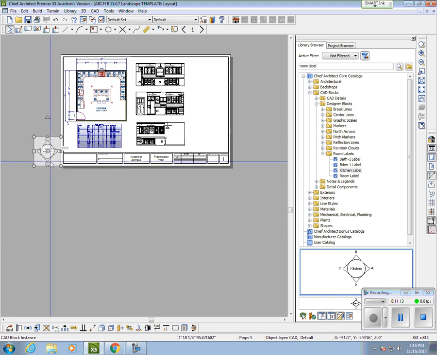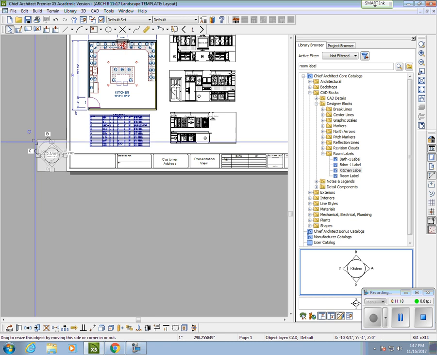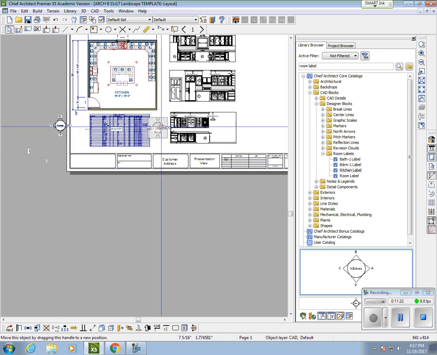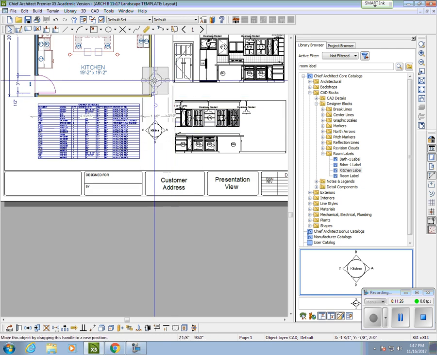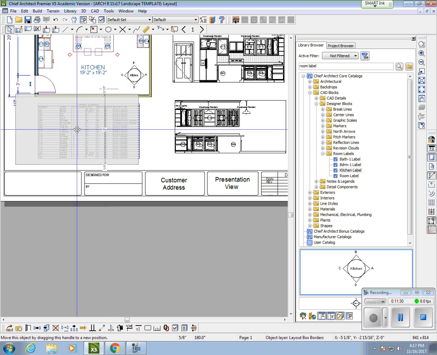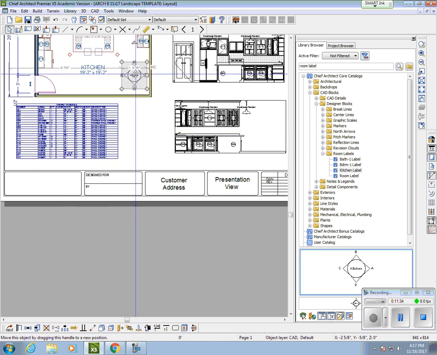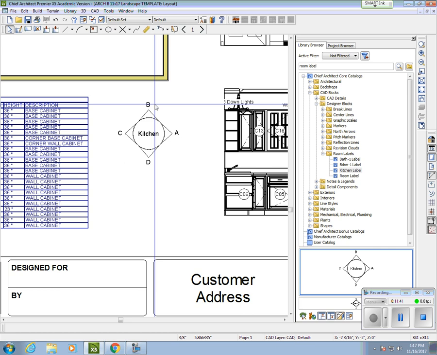Now I'm going to come in here and put my room label on my floor plan design or my layout plan. It can be on your floor plan design. I've seen it on actual floor plans, which we can put right here. Or looks like we have room to move things over. So I'm going to put floor plan here. And you notice it has A, B, C, and D.